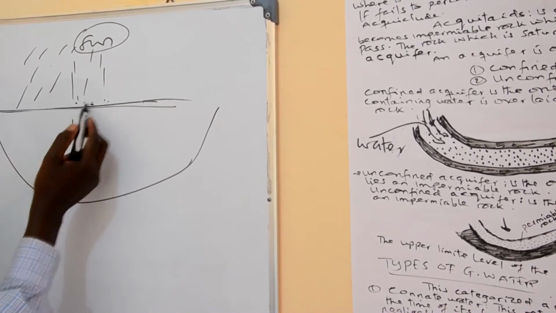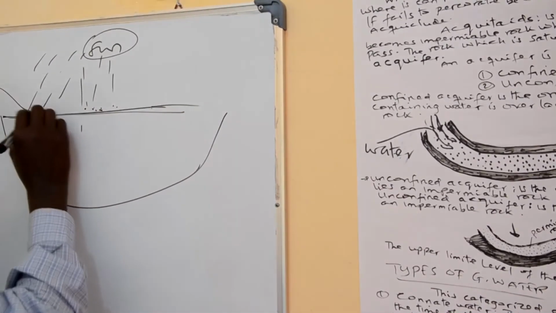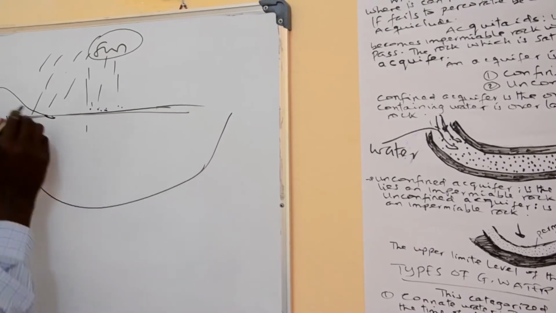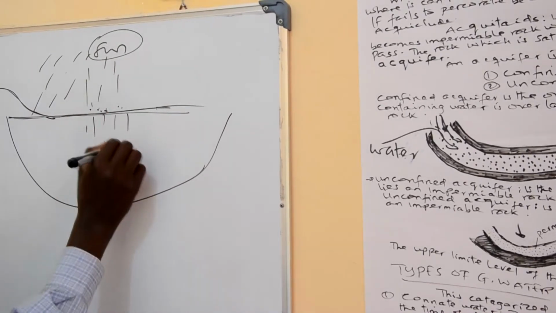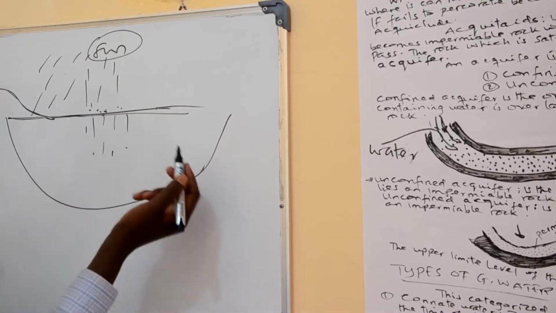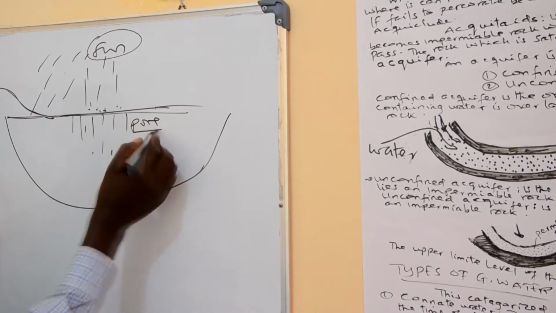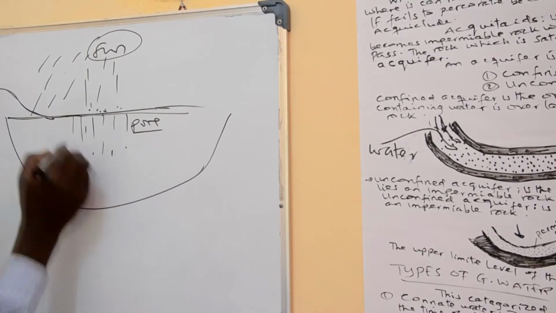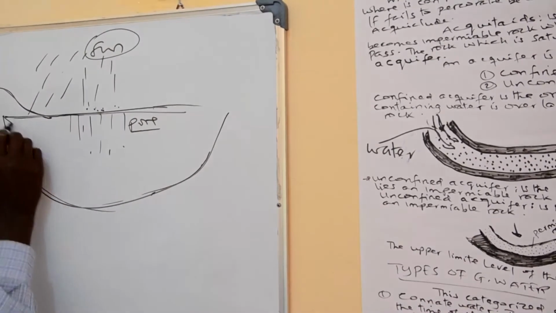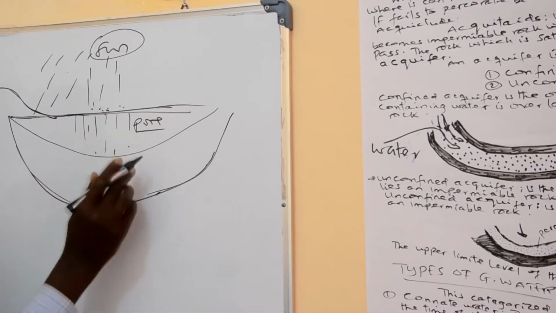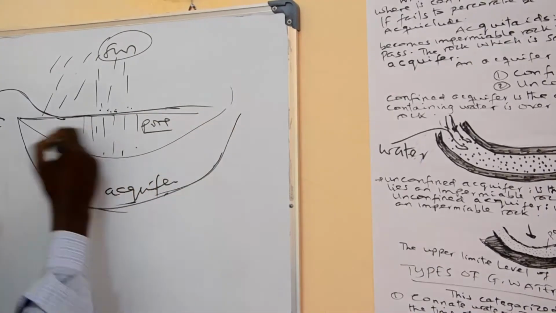After this water hits the earth's surface, it moves through rivers from highlands to lowlands. After reaching the lowlands, this water should percolate or infiltrate. Here we mean that the water, after reaching the earth's surface, can pass through pores, or cracks or fissures to reach the earth's crust. But there is an area within the earth's crust which cannot allow more penetration. That is called the aquifer. This aquifer can be confined or unconfined, as I have described before.